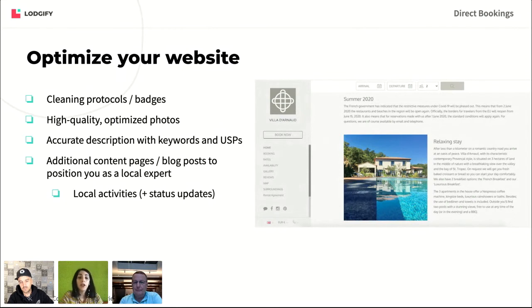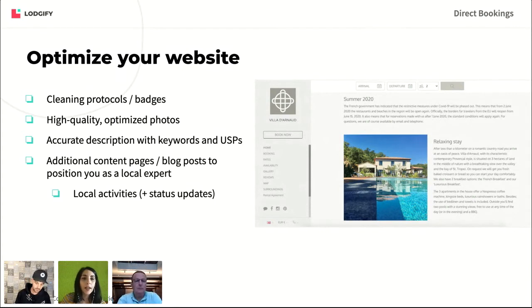Also, if you're going to talk about local activities and hiking trails or these different types of things, you could even include the timings if they're open, because of the COVID situation, it could be that some of them close earlier. It could be that some of them are not even open. So just having that information there will be super useful for anyone looking for information around the area.